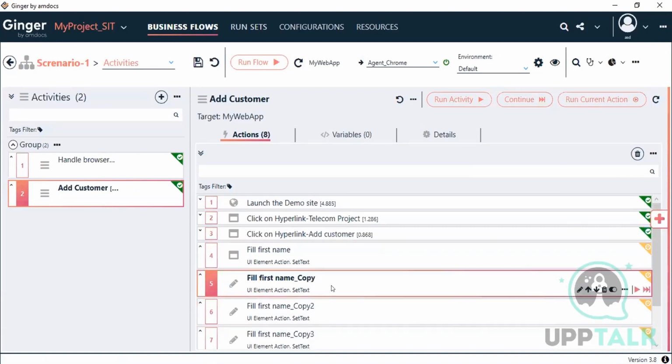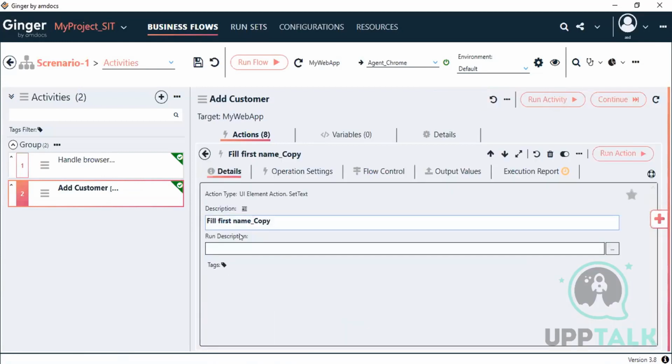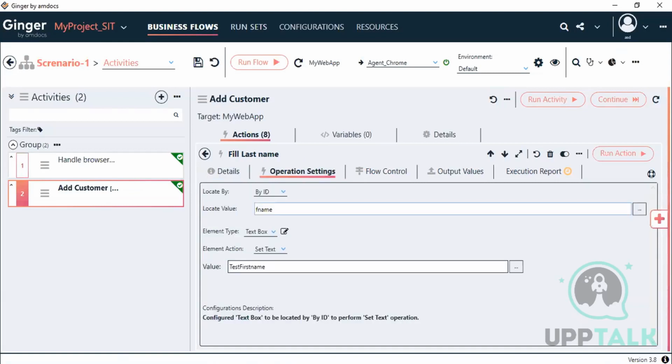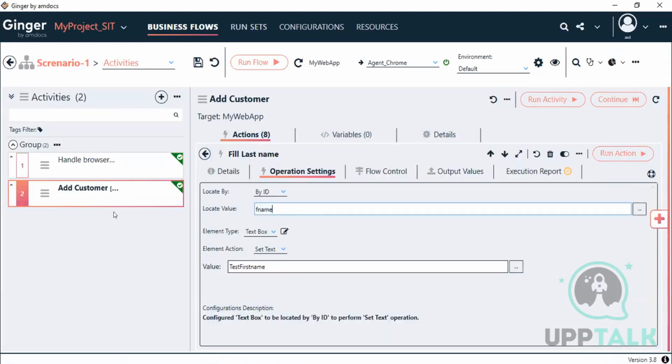Second is my last name. Just rename this to last name, then change the value to last name. Okay.